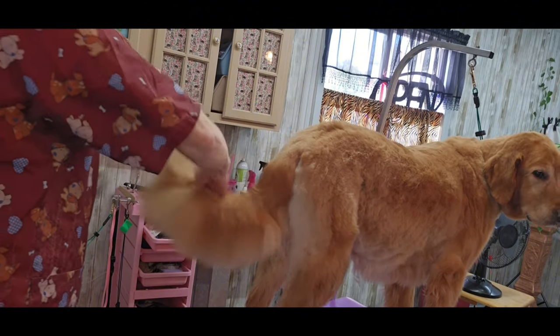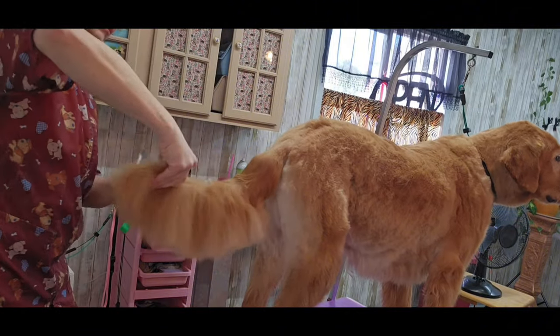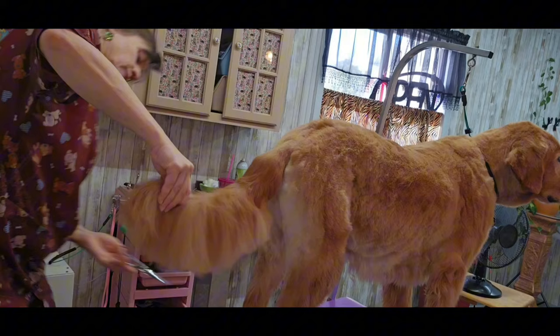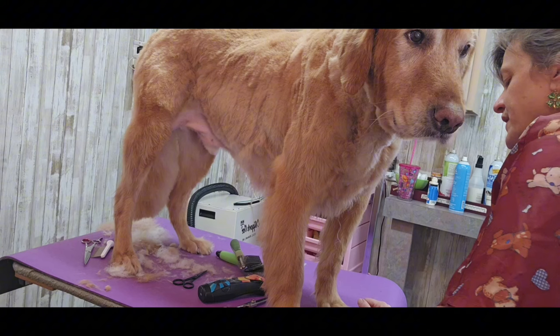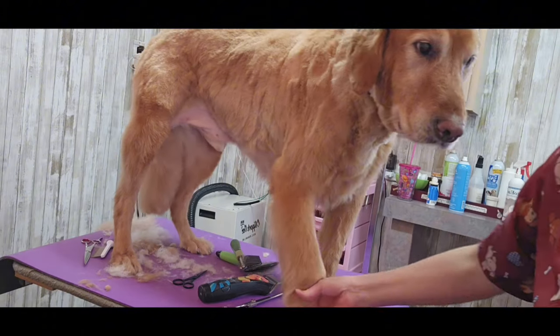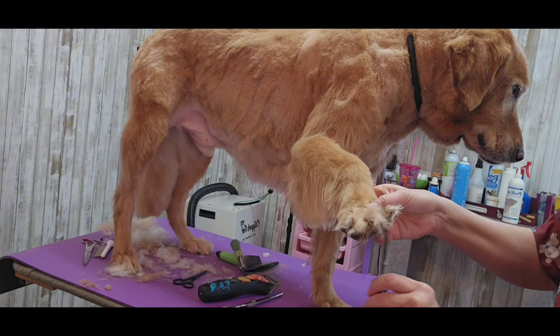This tool just cuts through all the tangles. I'm just going to trim his feet up. I have my slightly curved scissors. I'm going to trim his feet and cut his nails.